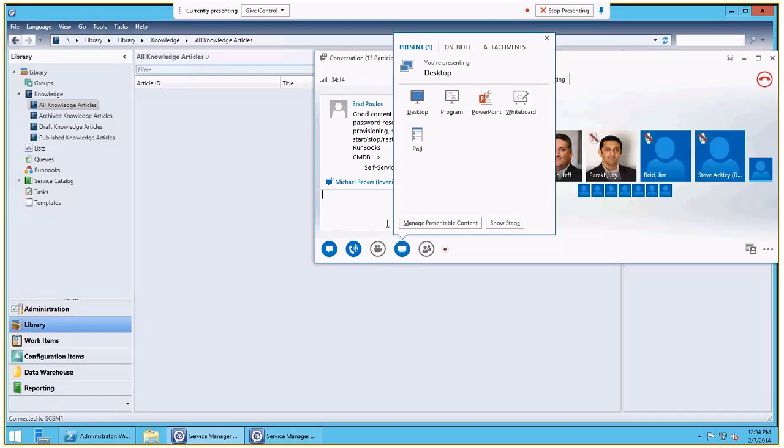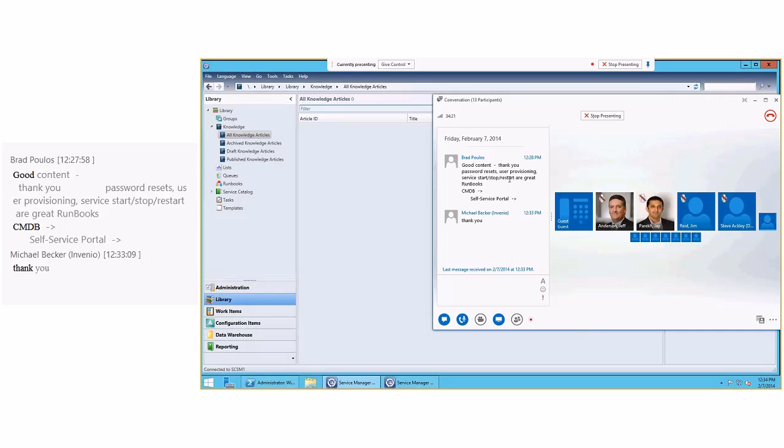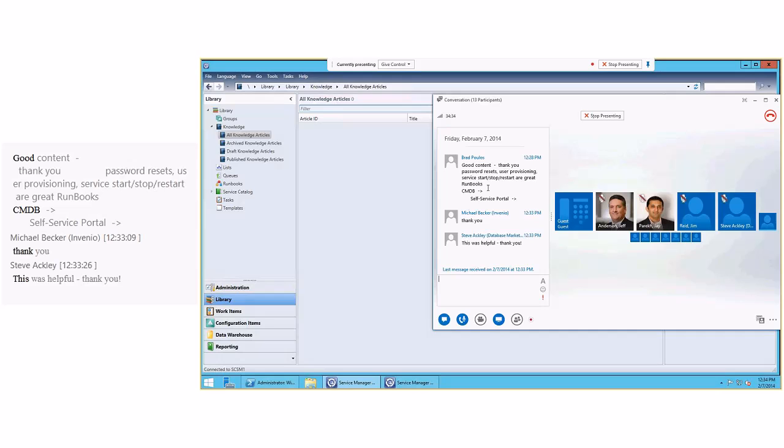Okay, great. Oh wait, I just saw the chat window here. Yeah, Brad has a good point. Runbooks are excellent. Orchestrator's automation tool is driven by what they call runbooks, and you can start and stop services, do password resets, add users to groups, and it's really neat because you're getting into that whole cloud-based type solution, right?